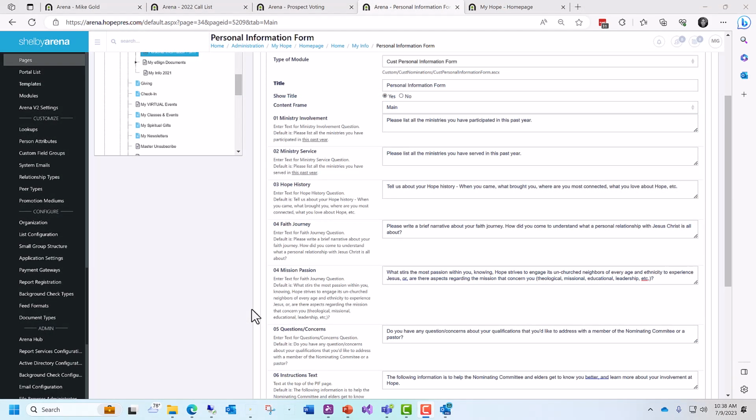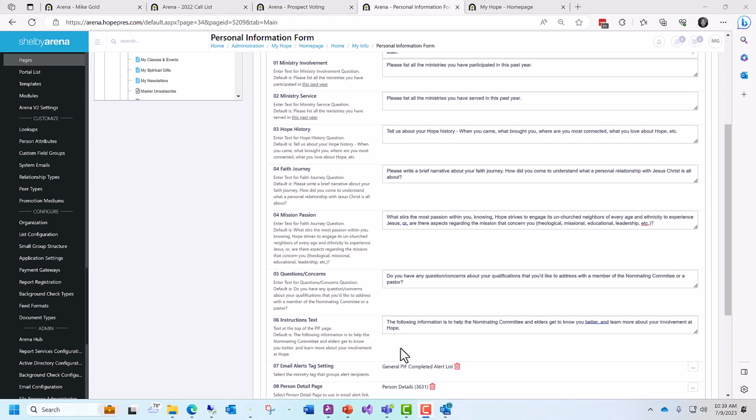For the next config item, I wanted to show you the labels that are front-facing, that nominees or people are filling out on the personal information form. So these associate with the labels behind the scenes that we just saw, like what's your faith journey, what's your mission and passion, those type of things. These are the front-facing labels for those. In our situation, I put default ones in there, but they can be edited if we have to change around questions. All that kind of stuff would happen here. And it gets entered. So it's really pretty straightforward.